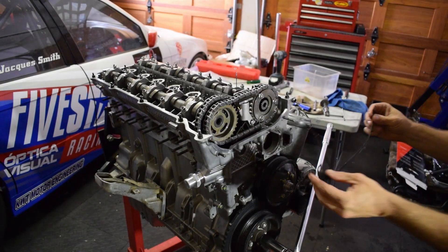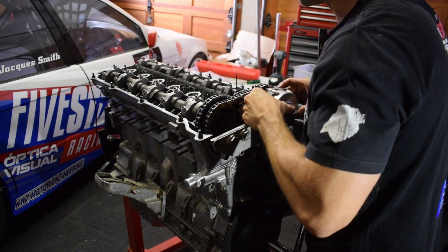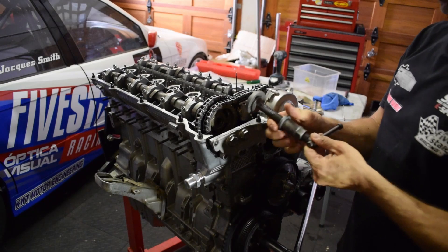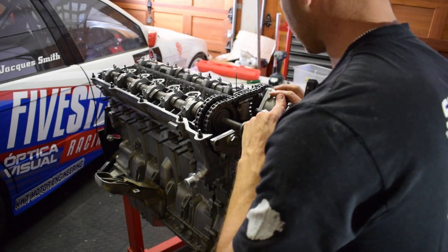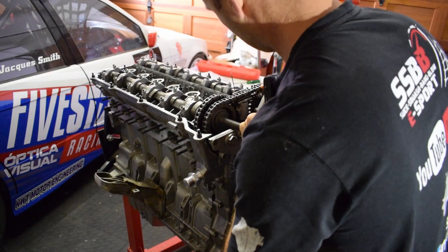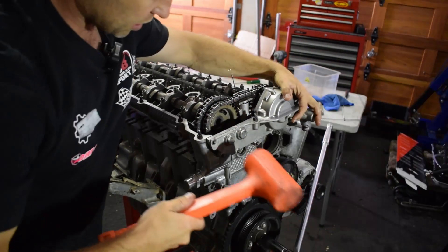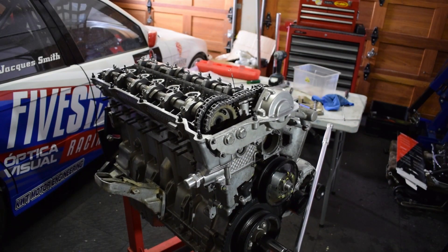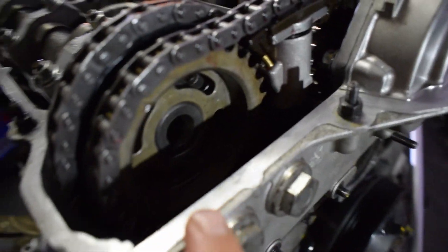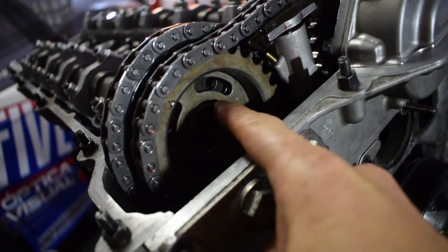I don't even know how many times I've done this — we are doing it again. I'm going to get this thing engaged as close as possible. I'm using a brake caliper tool. We need to rotate the exhaust sprocket anti-clockwise while pushing this in so it catches. Looks like it's caught. VANOS is on — it's level, it's flush. The slot is in the middle of the bolt hole, so when we put the plate on and fasten the bolts, the sprocket will activate as soon as the VANOS activates.